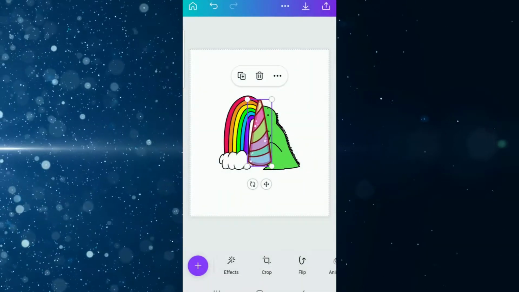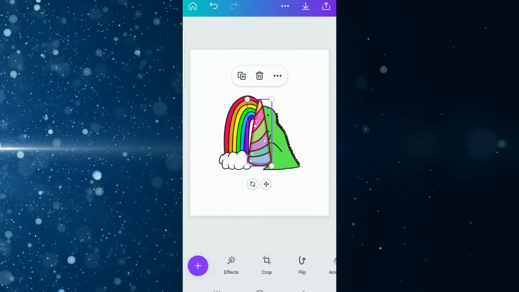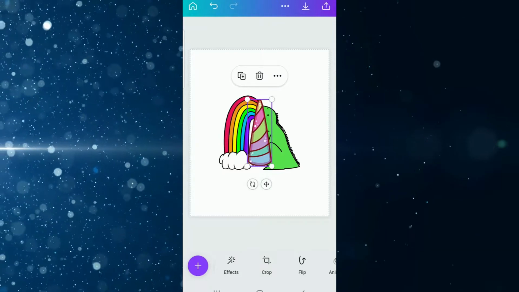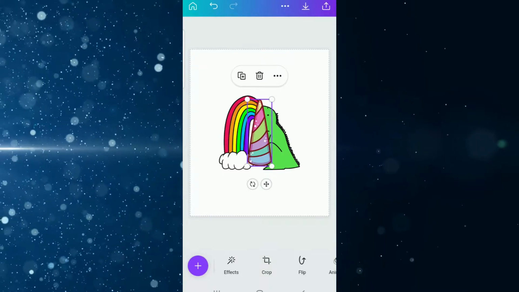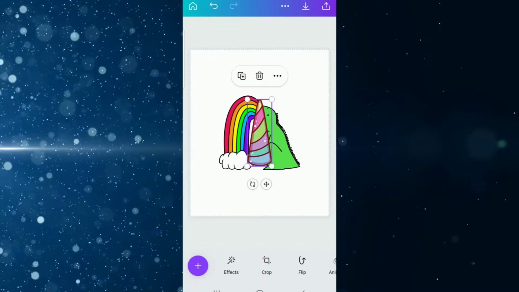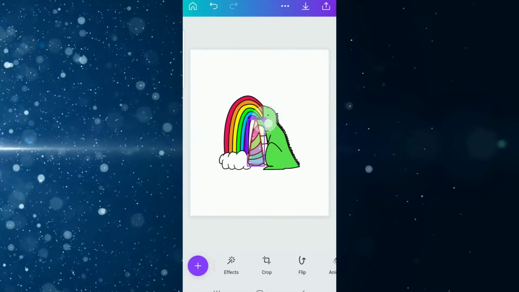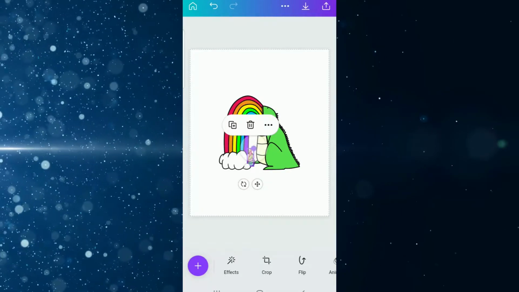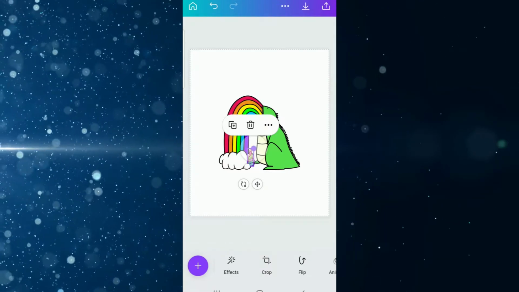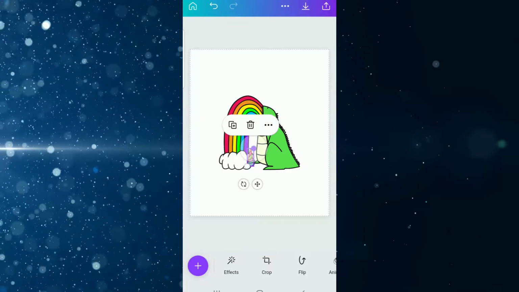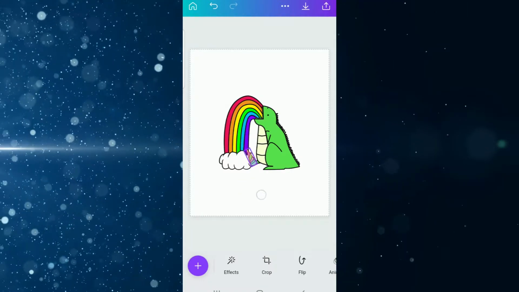Now what we want to do is rotate this colorful unicorn horn 90 degrees so it will be on its side. I'm not too sure if you can see this, but there are 4 circles on the edge of the design element. You're going to resize it by holding one and dragging it down until it gets smaller. And if you look closely at the screen, you'll see a cross and then 2 arrows that are going around in a circle. We want to grab the circle, the one with the 2 arrows, and rotate it 90 degrees until it's on its side.